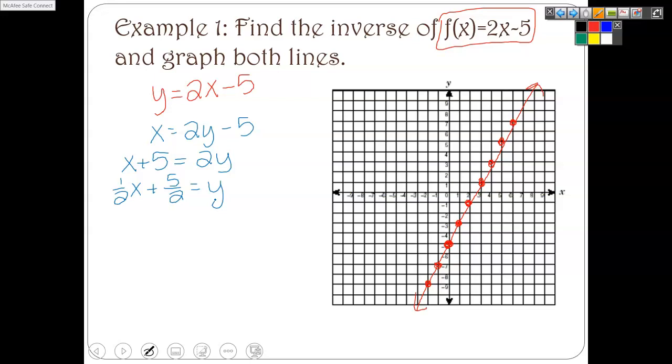When we talk about slopes, we like to have point-slope form or slope-intercept form. So instead of keeping that as x plus 5 all over 2, we would write it as two fractions where we could see the slope of the line and the y-intercept. And again, step 4 says change that y back to function notation, and we would say that this is f inverse of x equals 1/2 x plus 5/2.